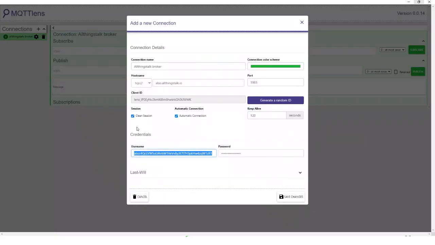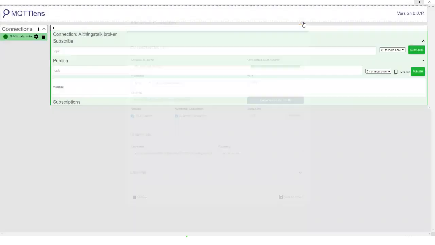Yep, that's the ground token you have to use if you want to test MQTT. And the password is just a random string. It doesn't matter what you fill in there. If you do that and save the changes, you are connected to our broker. Okay, connection lost, connection established. That's great.